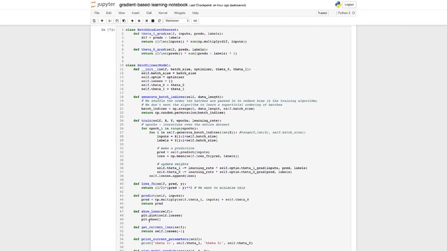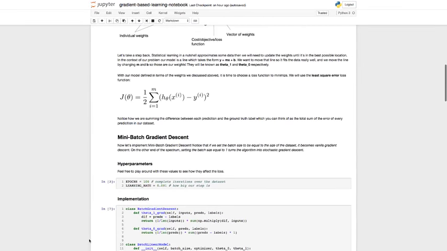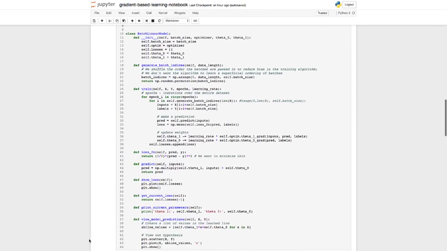The batch gradient descent class at the top right is just the calculations of these derivatives, these gradients of the loss function up here. The main meat is happening right here in the training.